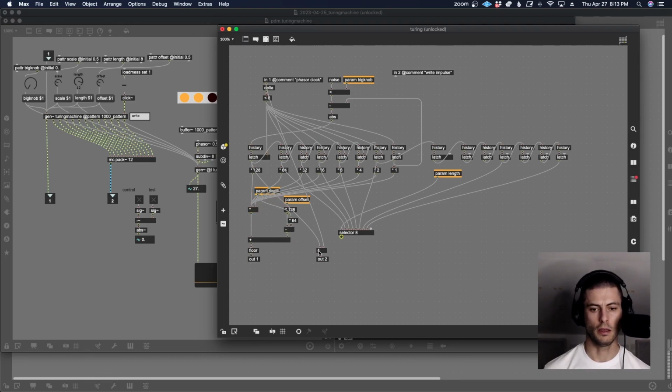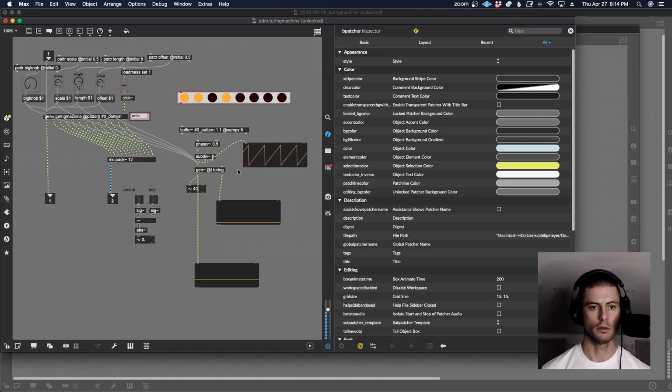And now I need to fix my scale and offset stuff. So hopefully all I really need to do here is just multiply my scale value by 0.5, because I want to halve that value between 0 and 255 to the range of 0 to 127. So if we test that by turning the big knob, we start to get some random values, and now if I move the offset around, it looks like it's generally working. I think it's correct. Someone can tell me if I'm wrong. Okay.